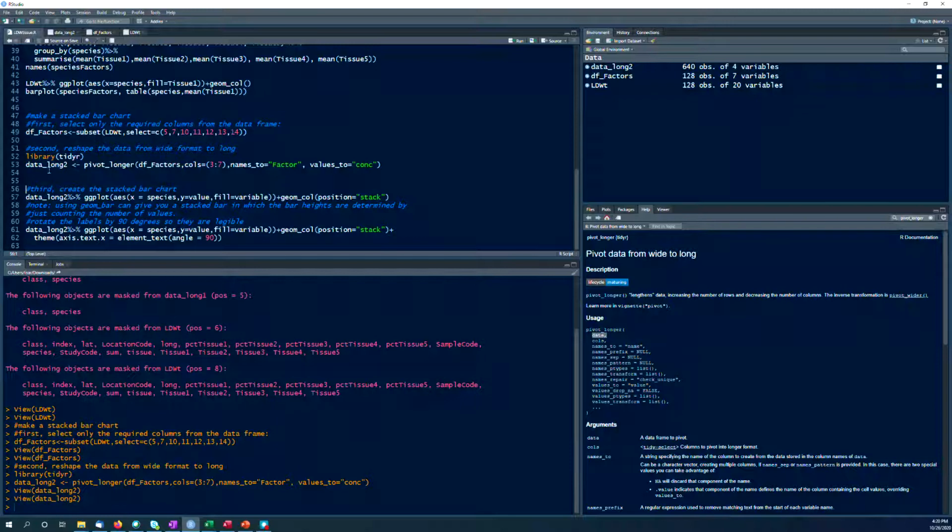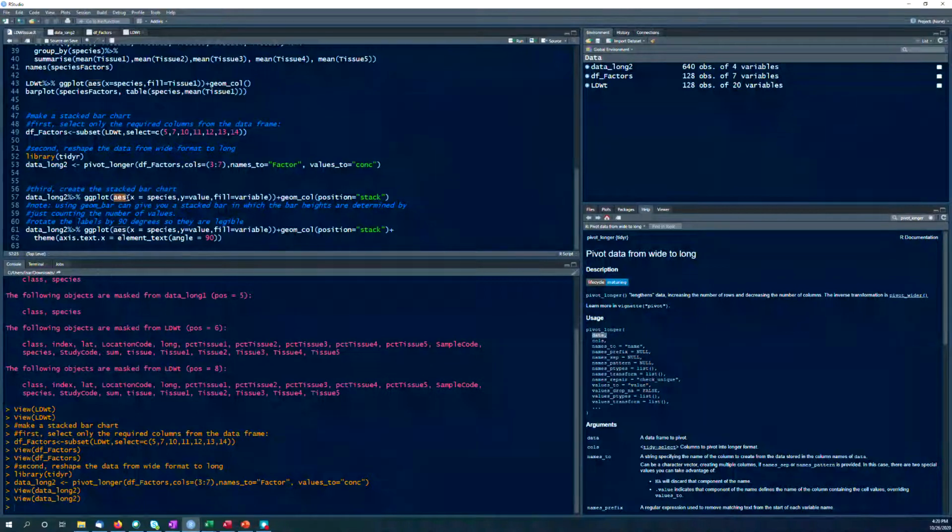And I'm doing this because I wanted to create a stacked bar chart, something that would have taken me literally 2 seconds in Excel, but took me 2 days in R. But now I know how to do it, so I'm feeling better. So I'm going to take this thing called data long, and I'm going to use my little pipe operator and feed it into ggplot, which I'm going to use as my plot engine.